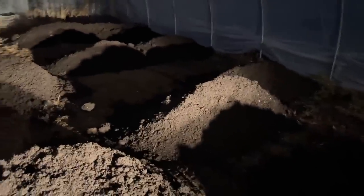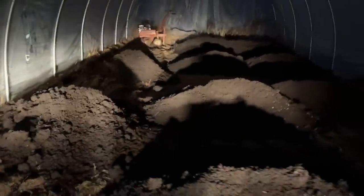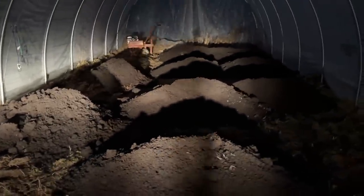This needs to be spread out. I like to have between 2 and 4 inches of fresh compost on my rows. I think between this, it will be perfect. So we'll come out here in the morning and spread it around and see how far it goes. I can't stop looking at how fantastic and dark this is. This is black gold here. This is amazing. I'm really excited to use it this year.